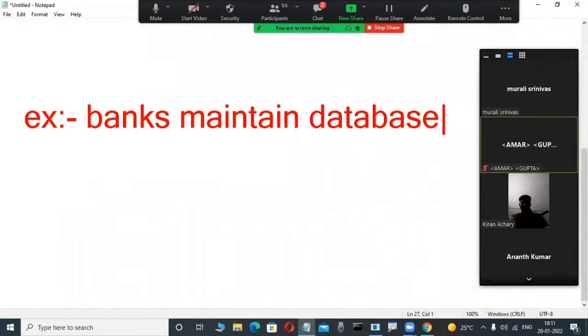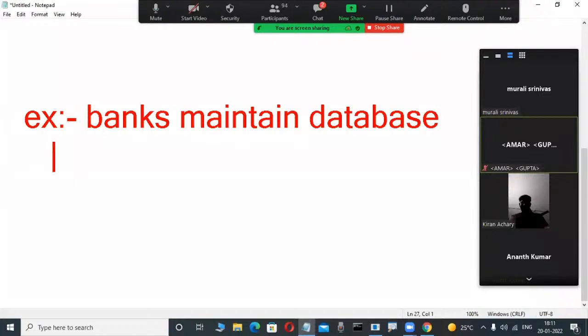That's why, when account holders or customers deposit some amount, those details they want to store permanently. Suppose you or I, or some customers, withdraw some amount. Those details they also want. Again, some people transfer money from one account to another, either online or offline. All those transaction details they want to store permanently. Then only we can operate everything. That's why banks maintain databases.